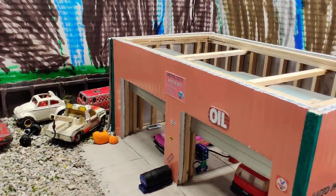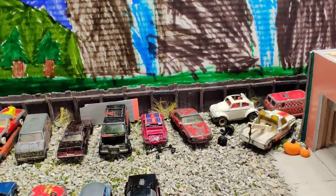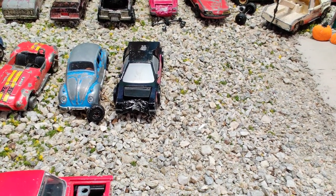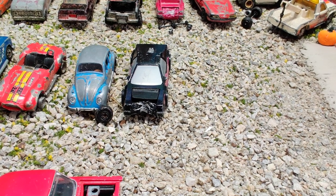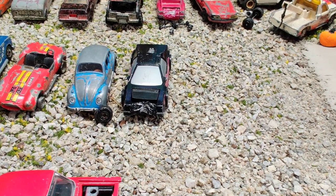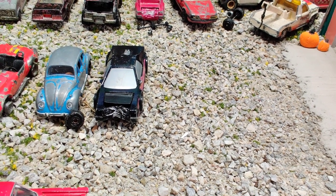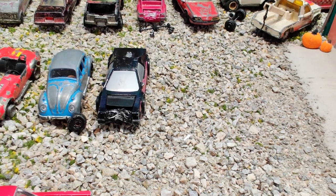So after I got the building built, I glued all the rocks down. Now the rocks, I just went out in my driveway and I smashed a whole bunch with a hammer. And I wish I would have squished them a little bit more, but I think it turned out okay for a junkyard.